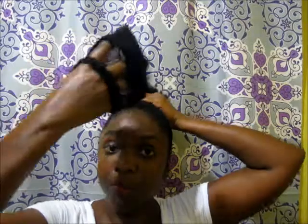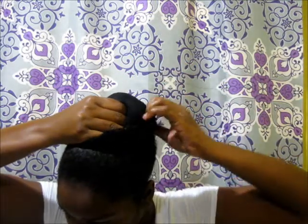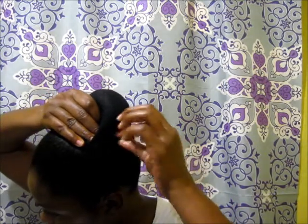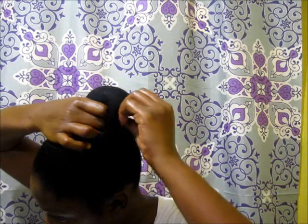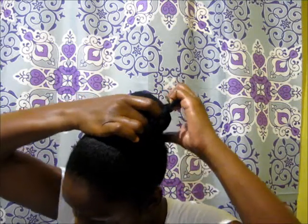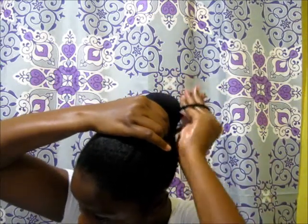So I'm going to essentially cover my hair with the stocking cap, and the hair tie is going to seal that, or it's going to go around it. And it protects in two ways. It protects my hair ends because the hair tie is not really rubbing against my hair strands, which, as we know, is quite a lot of friction. But it's also protecting the hair from the external elements, from the sun, from the wind, and from drying it out.